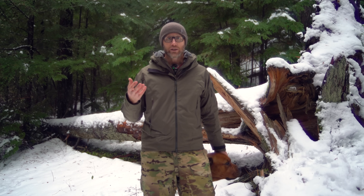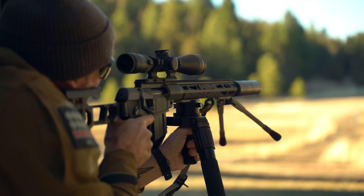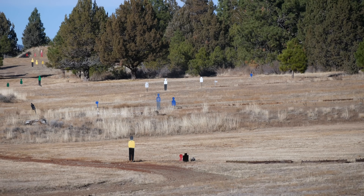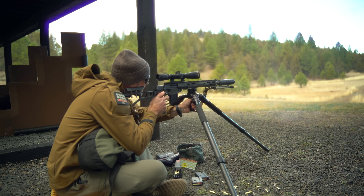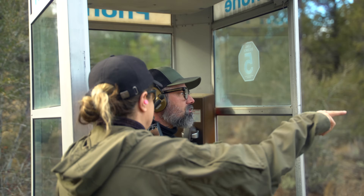One of the things Thunder Ranch is big on is proving stuff out practically — with a 100-yard zero, holding center mass, you'll get effective hits on a man-sized target out to 300 yards just by holding center and pressing the trigger. If you need a precise surgical hit at 300 yards, yeah, dial for it — but it's more of a confidence thing. That pragmatism is how Thunder Ranch approaches gunfighting versus a PRS match, where you're chasing a small plate at distance.